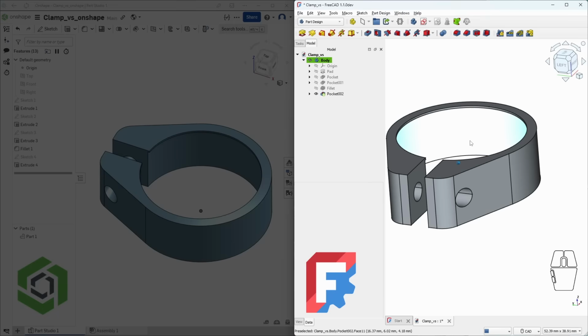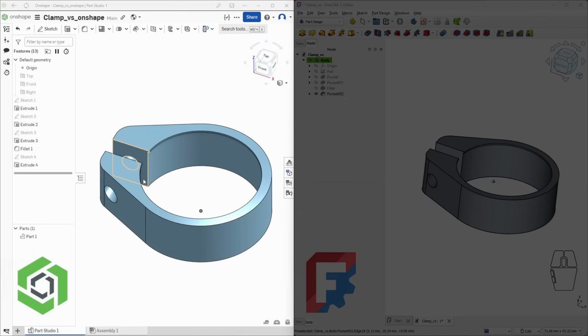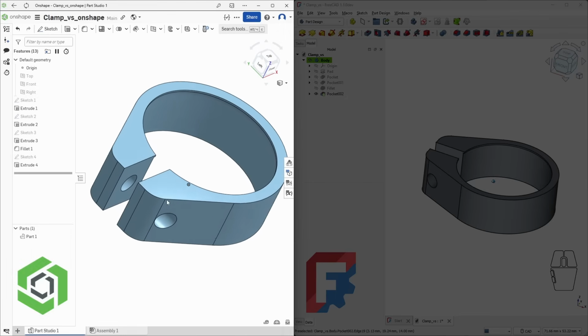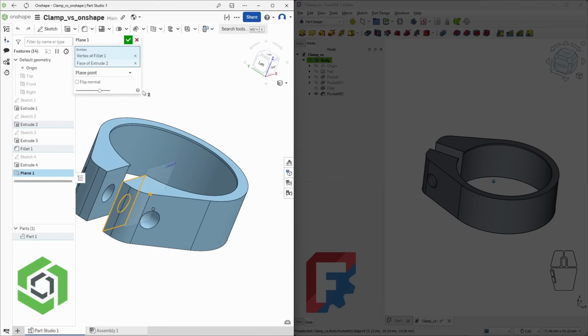to confirm the operation. We will now create a custom plane to perform a material removal for the bolt head, starting with Onshape. To do this, select an extreme point of the fillet, like this one, and then the interface of the clamp. After that, click on the plane icon in the top menu. The plane has been created exactly at the intended location, so you can confirm the operation.